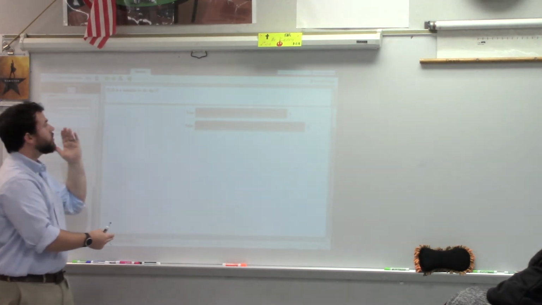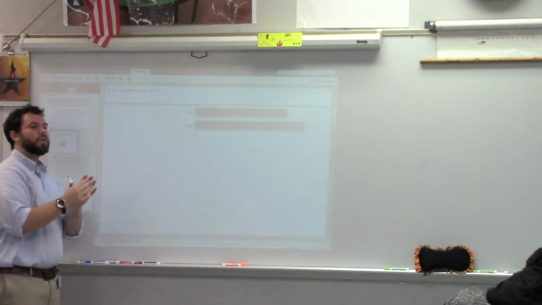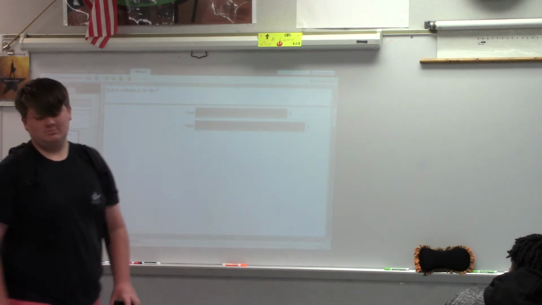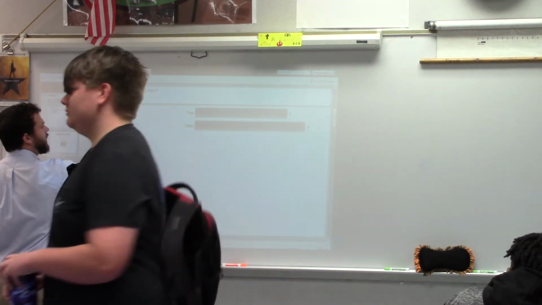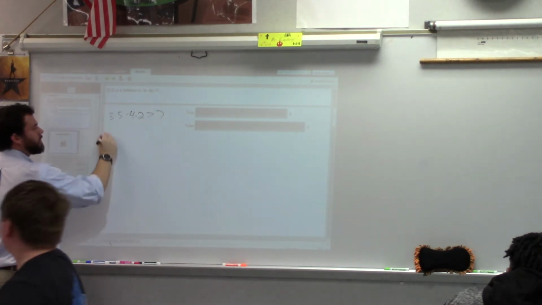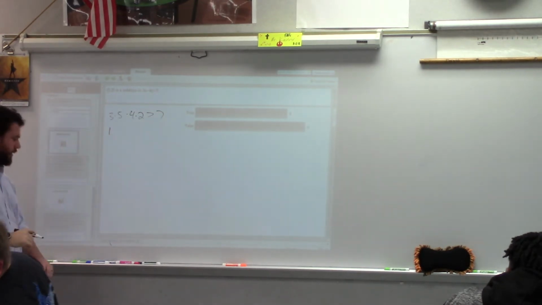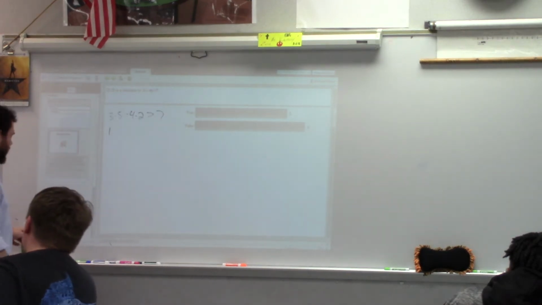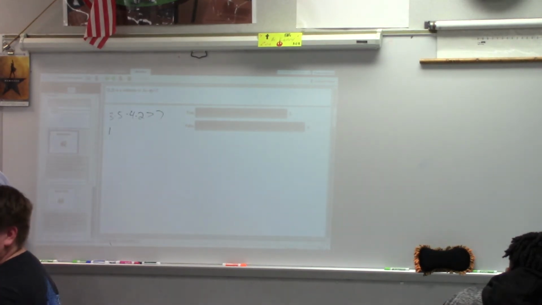And they look different, but they're the same. If I ever say solution, and also remember, two different inequalities can have the same solution, and that's when those two inequalities are equivalent, right? But here I'm just asking, is this point a solution? So 3 times 5 minus 4 times 2 is greater than 7. Did we all get to that point at least? Anybody not get up to there that we need to ask a question?